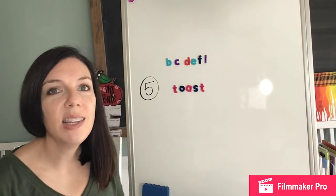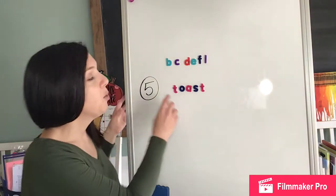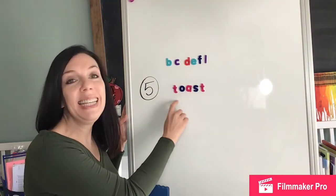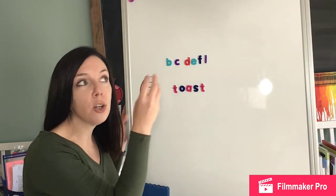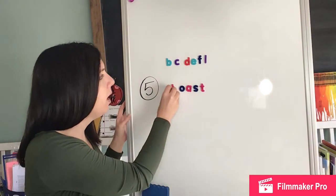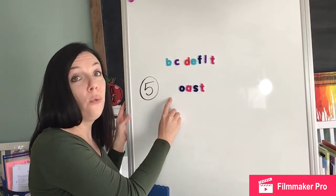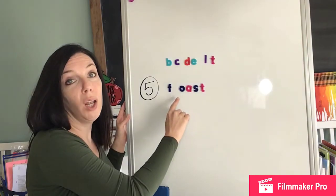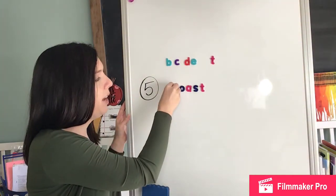All right, so I'm listening to when I hear the word float. I hear a blend at the beginning of that word. I hear two letters that when I say them, I'm gonna blend those sounds together. And I hear the F, definitely that F sound. And then I hear that L sound after.